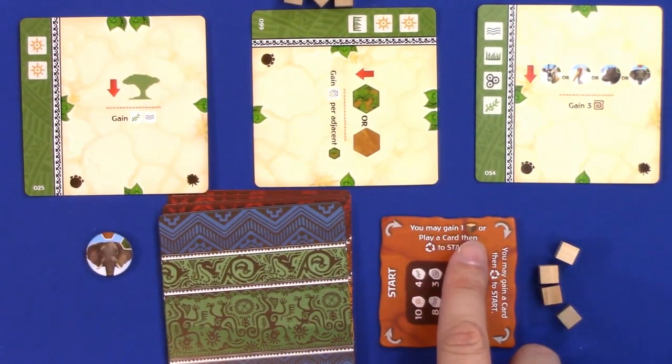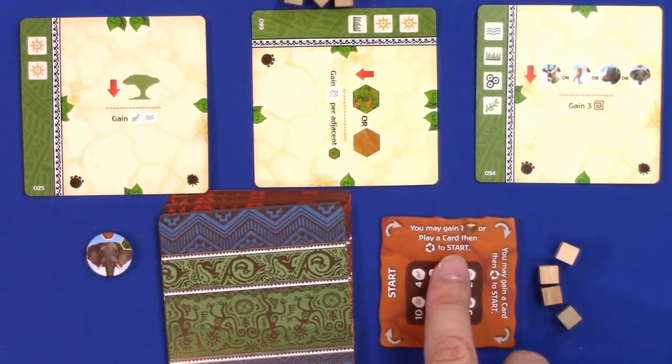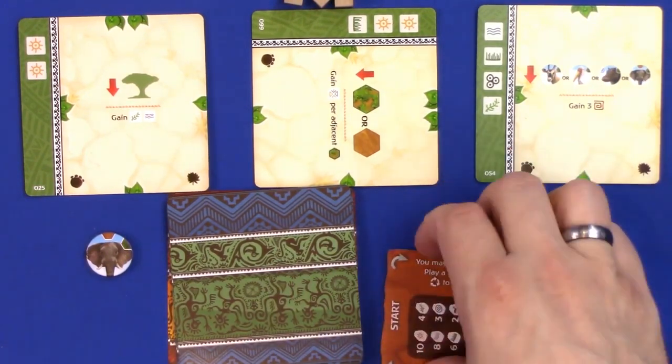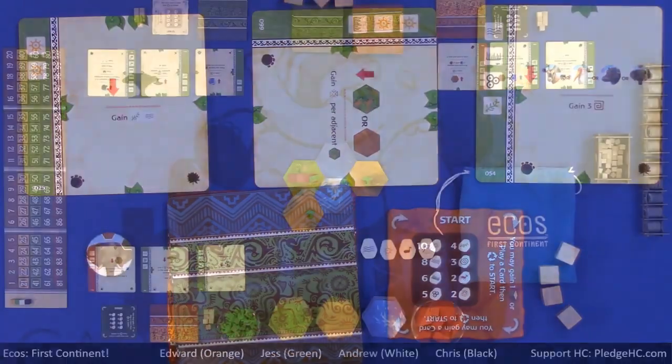Whereas here, this is one of the main ways you're going to gain energy cubes. This is also going to be almost exclusively the way you're going to play cards to add more cards into your tableau, by rotating your dial here to this side, then playing a card from your hand of cards, and then you reset this back to the start. First one to get to 80 wins. Whoever has the most points wins. Go ahead. When you get to 80, it's like the last round. It is the last round, correct.